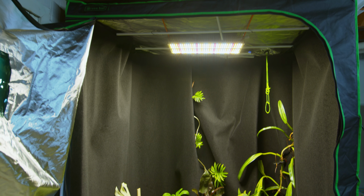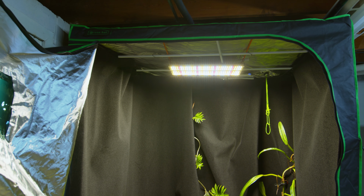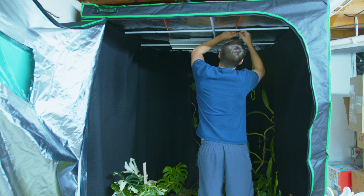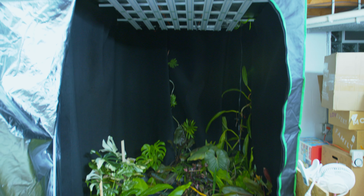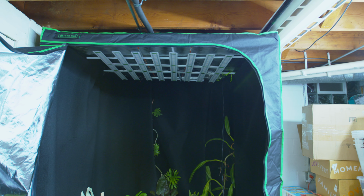So I've already made a video about this grow tent that I've been using to try and get some of my tropical plants in a little bit warmer of an environment. However, the light I have in there is a little bit too small. Well, actually, it's a lot too small for the size of this tent, and I can't keep it warm. And also the light is just lacking for what I'm expecting and what I want. So I think this light is going to fill this thing out absolutely perfect, and we're going to have a nice even spread across the entire gamut.